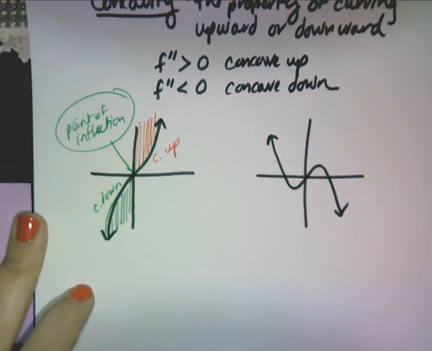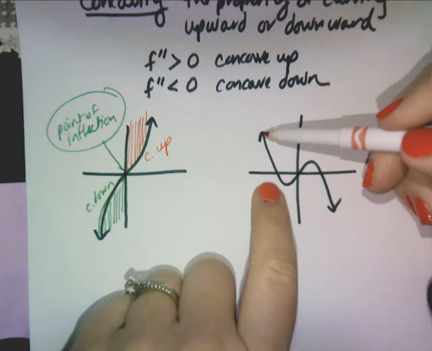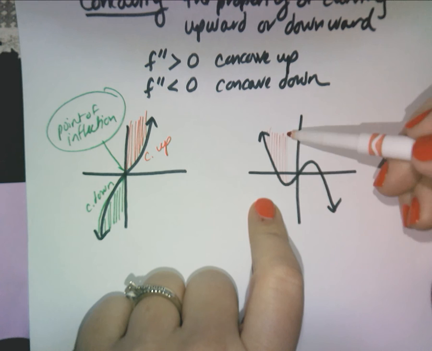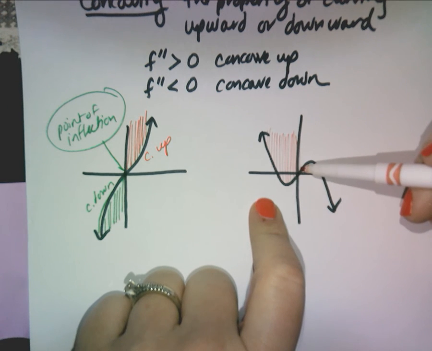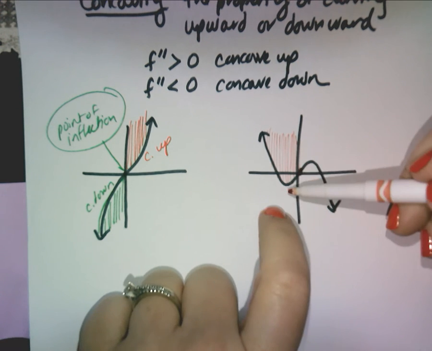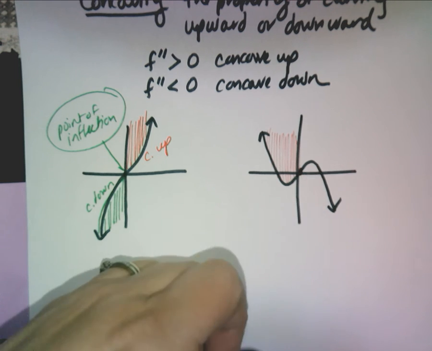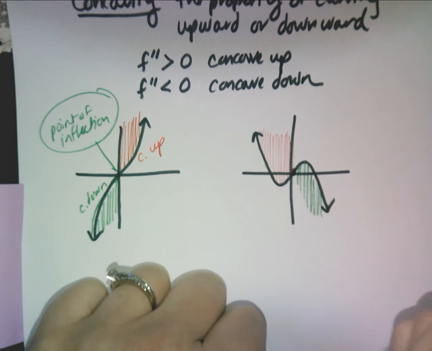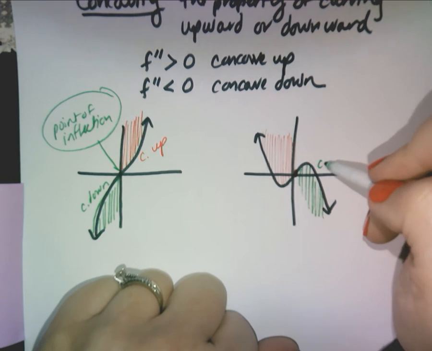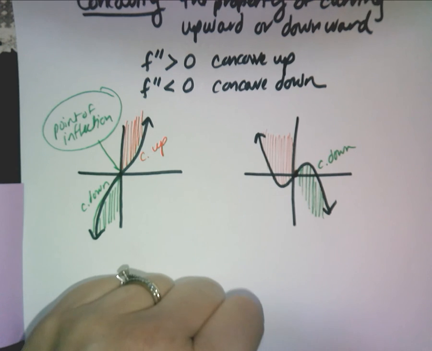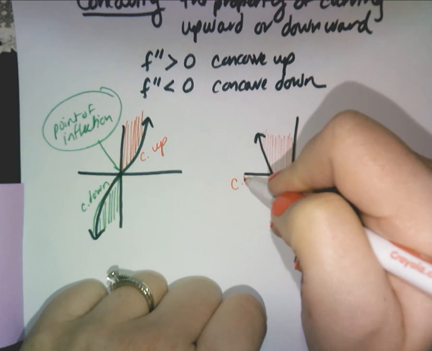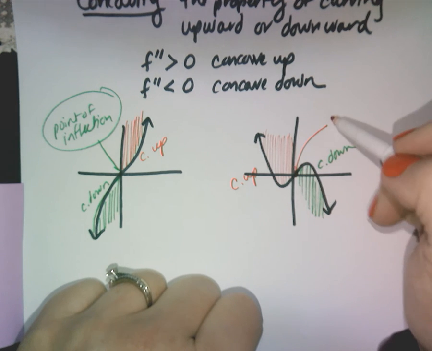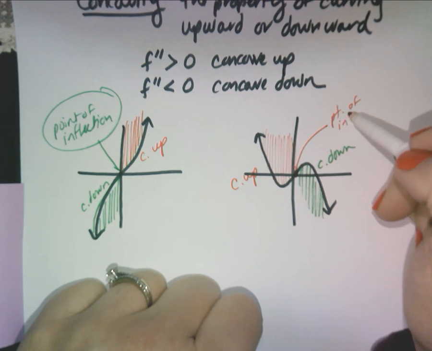So let me do it again on this picture. What do you think this part of the graph is doing? It's concave up. Look, it's holding water right until about probably here. Not at the max, not at the min, right about here. And then what does it do after that? Then it spills out the water. It switches: now it's concave down, and then here it's concave up. The curving is upward. And again, that point right there is your point of inflection.